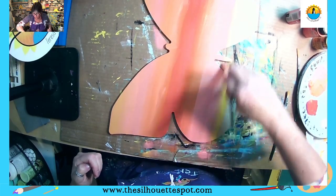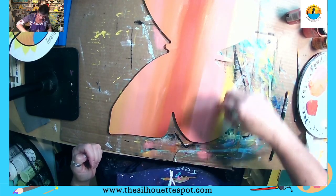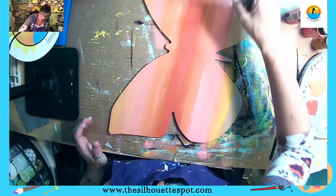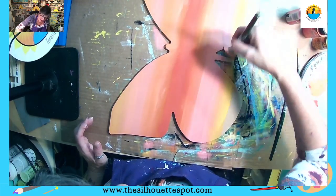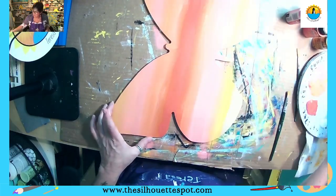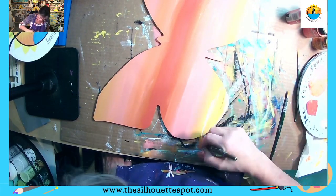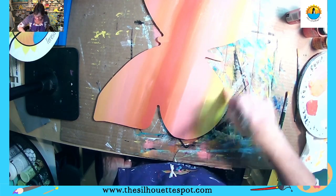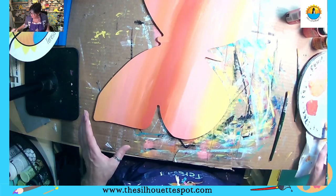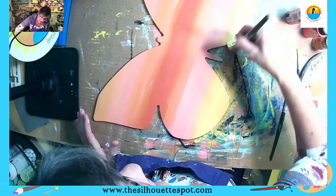This one, since we have a little bit more room, I'll have my mix of the coral and the yellow, and then I'll be able to go right into the bright yellow. Because I have a little bit more room on this fat part down here on the butterfly, this bottom wing here. And now, like I said, I'm just going to pick up yellow. Maybe I'll add a little bit of white to the transition here. And then there we go. I like that. And I'll add a little bit of white and pick up my yellow and get right in there with that.